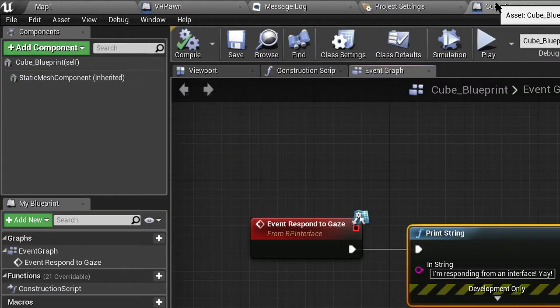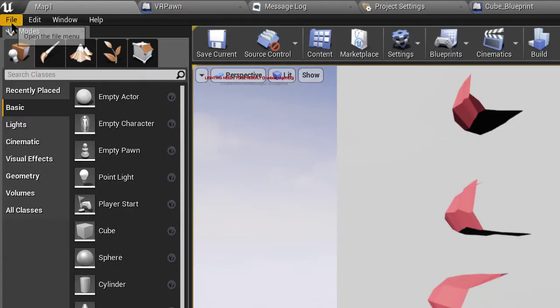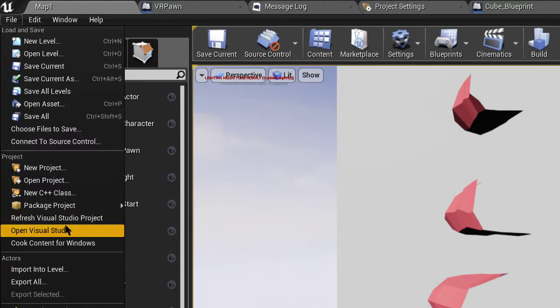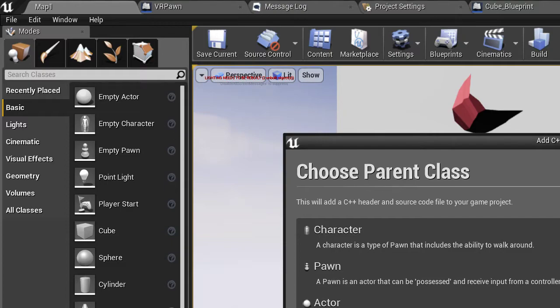So if you go from VR pawn, we can then add a component. I'll be doing this similar to how I normally do my coding for my plugin. So I'm just going to do file, new C++ class, and then you can use an actor component. The thing is with actor components, you can't attach it to scene components.